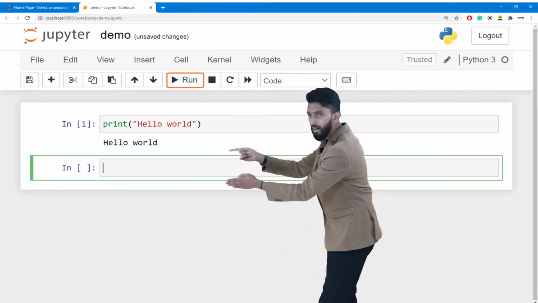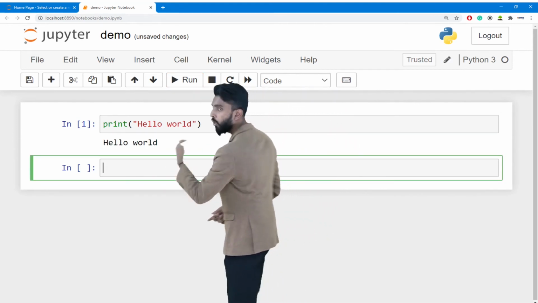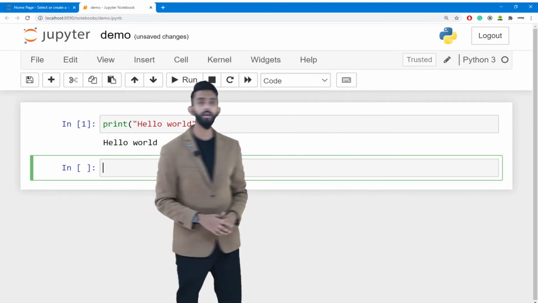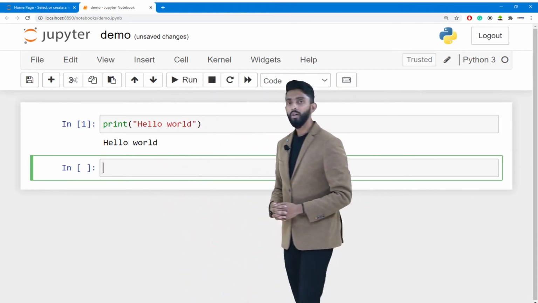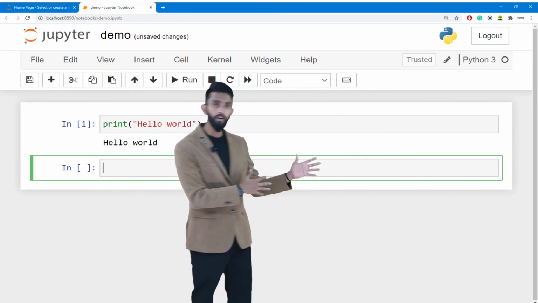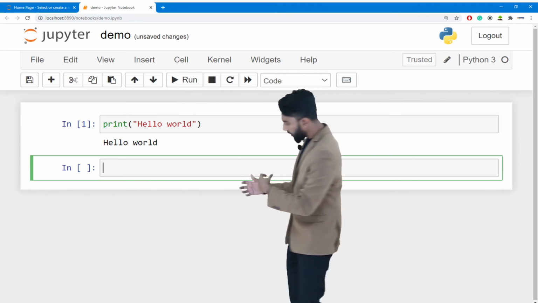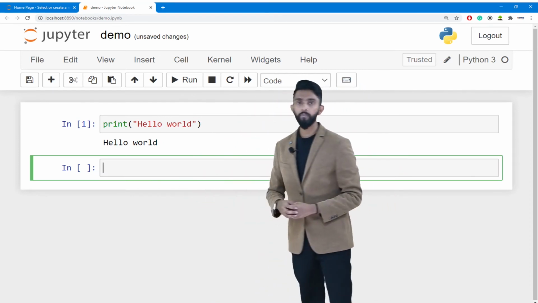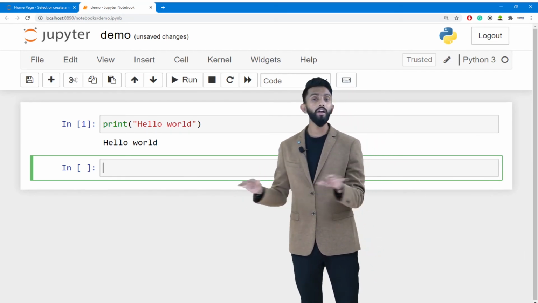And automatically another cell has been created. And what type of cell is this? This is a code cell. As you can see, IN is there. Any confusion till this point of time, my dear friend? So, what I'm trying to say is, in general, Jupyter Notebook is a very, very powerful tool. But now, maybe you don't want to write code here. You want to convert this cell from a code cell into a cell where you can write some text.